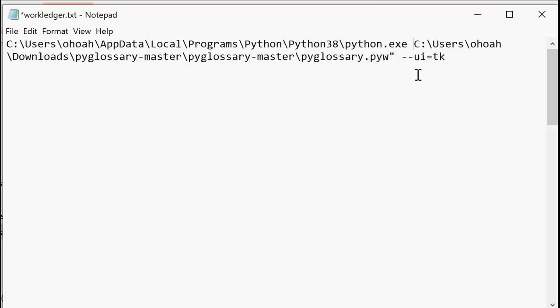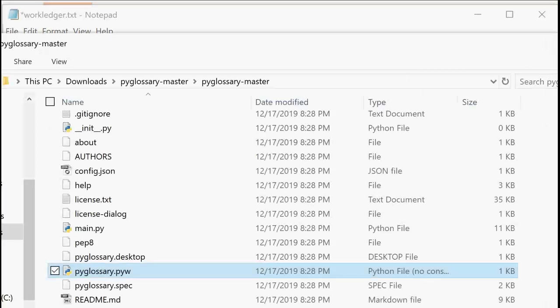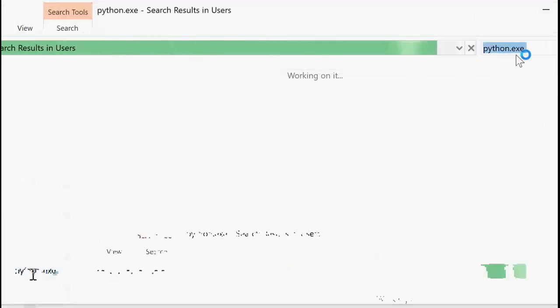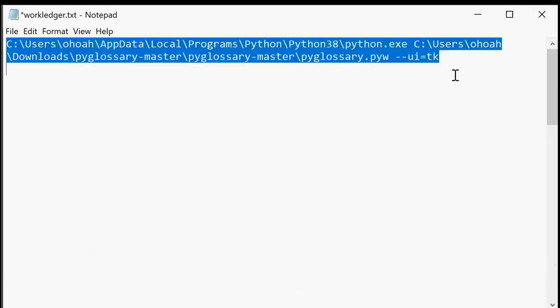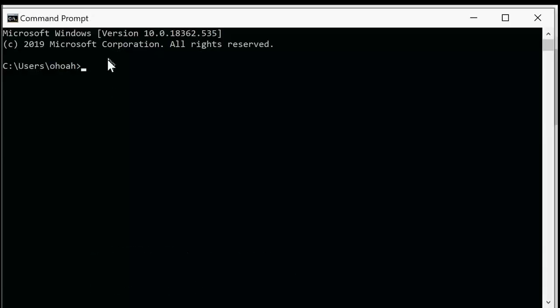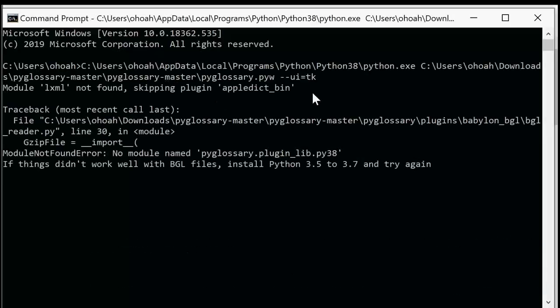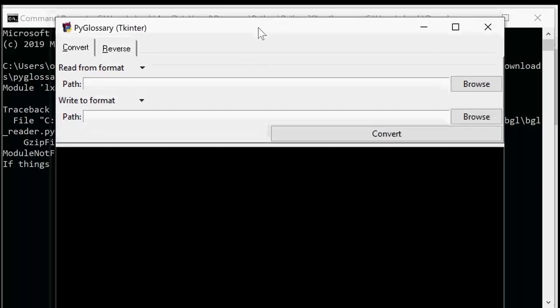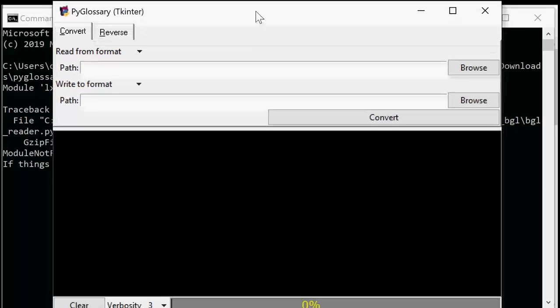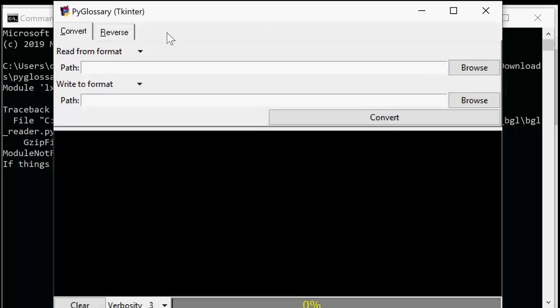See, that was the same one, so you don't need the quote marks. And then you'll find the python.exe, and you can paste in the path as I did right here, and then take that whole command line and just paste that into the command prompt, and that will run the script, and it will open an interface like this. And from here we can convert the file.